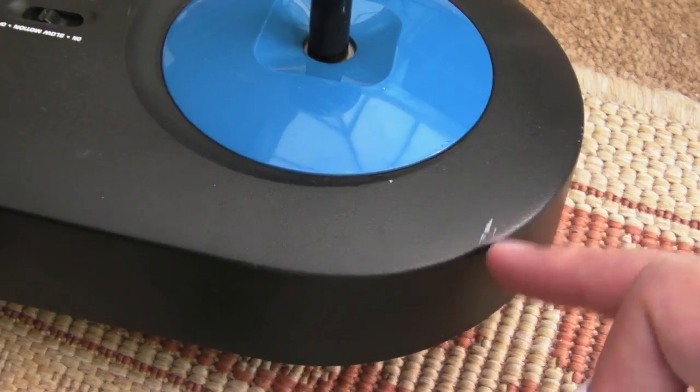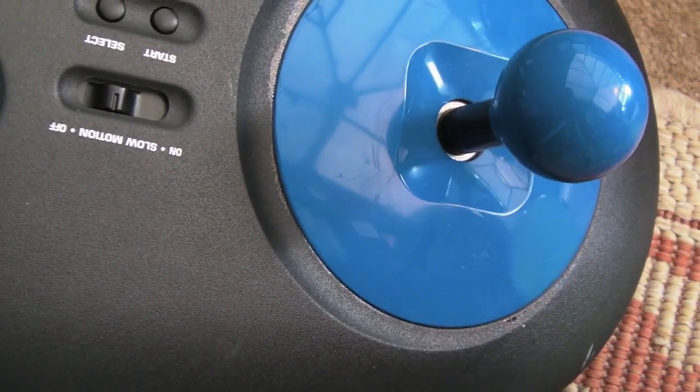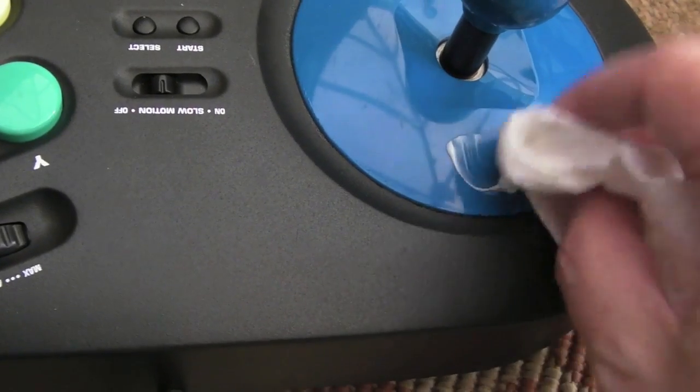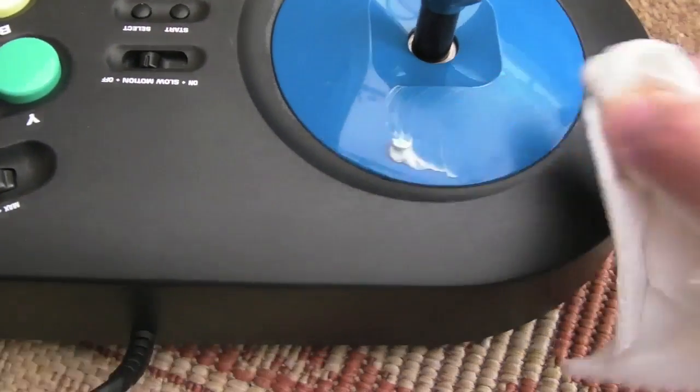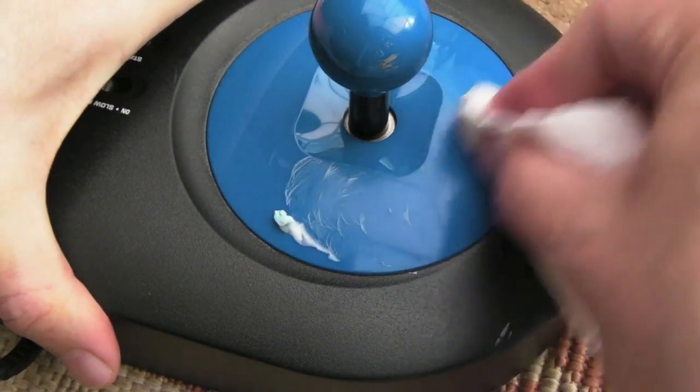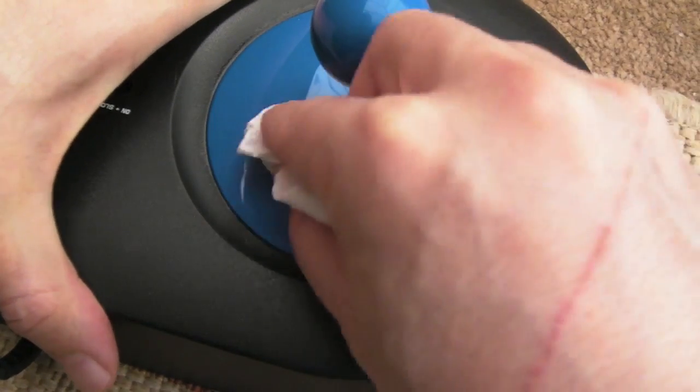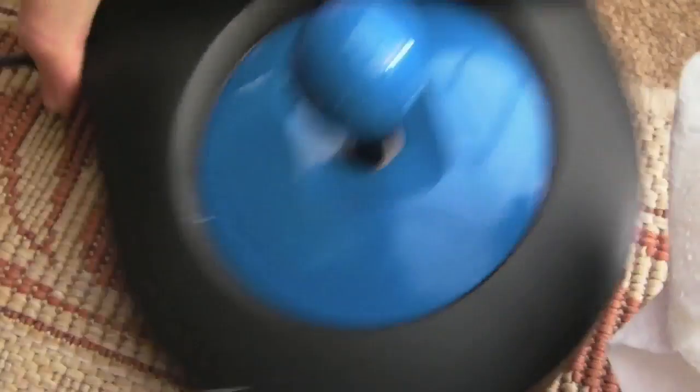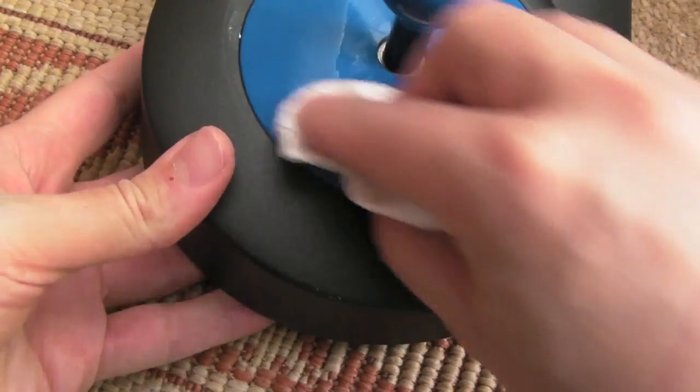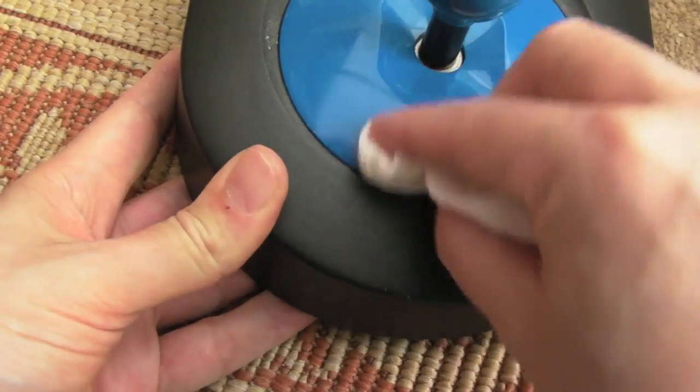So in order to get these paint marks off, and the bad scratches, you can see around there, I'm just using a bit of this Meguiar's Plastics. It's just like a really fine plastic polish, and this will go a little bit blue, not just from the colour of the polish, but from the colour of the plastic, a tiny, tiny, tiny little bit if you do apply pressure. But if you just go around in circles, it's a bit like Novus this. It's a very, very fine, lightly abrasive polish, designed for plastics and PVCs.